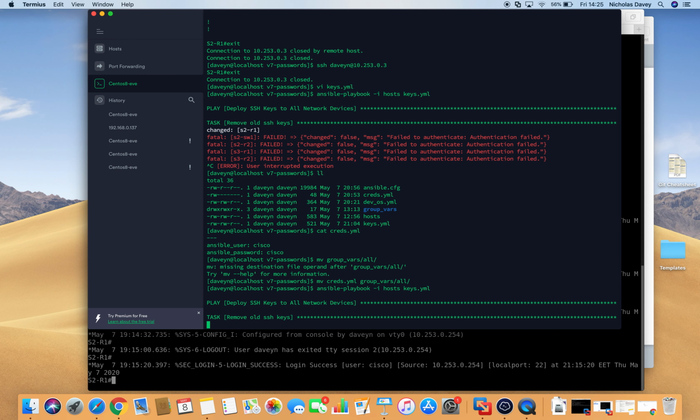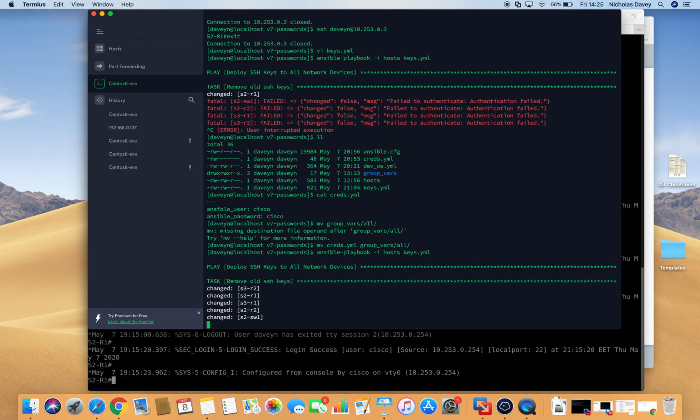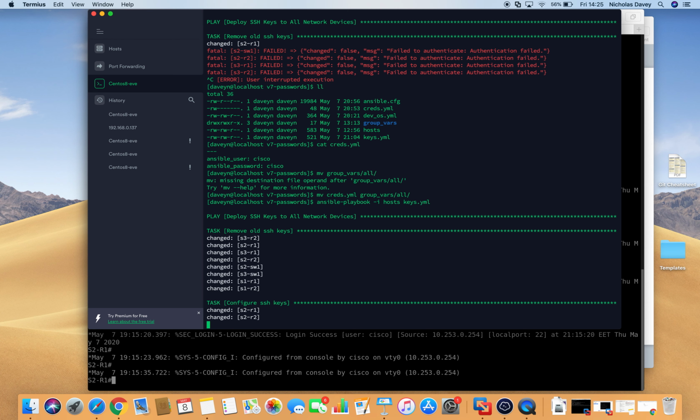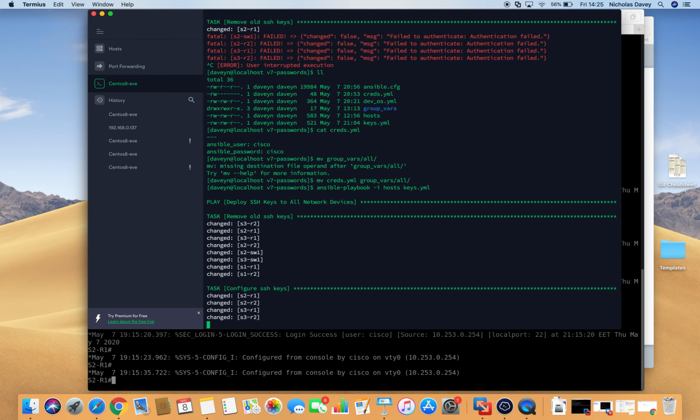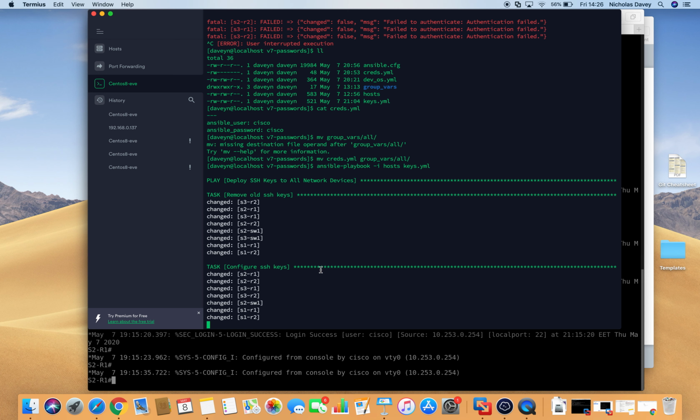So hopefully it'll remove it from all devices. Yes, that's better. And deploy our public key to all devices. And now we've deployed SSH keys everywhere.